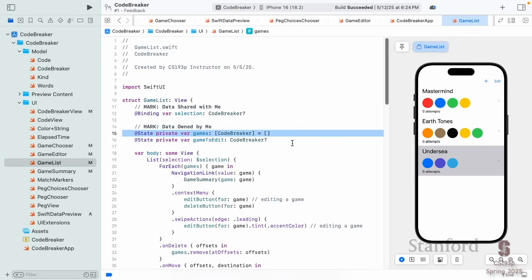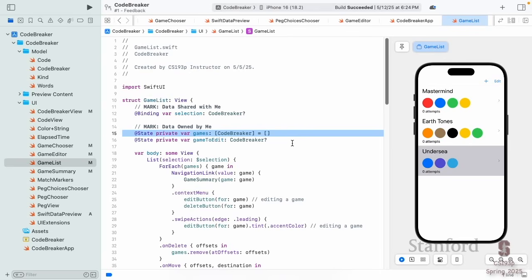You see this @State var games. Currently, we are the owner of the list of games. This is the source of truth for the list of games. Does everyone agree this @State is a source of truth for the list of games? We're going to change the source of truth right here to be the database. The database is now going to be the source of truth. No longer am I, this view, going to own the source of truth.